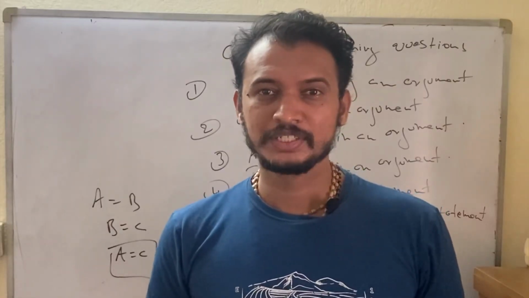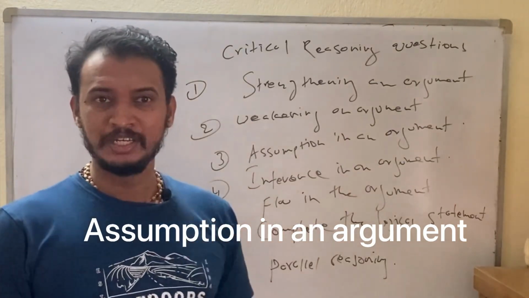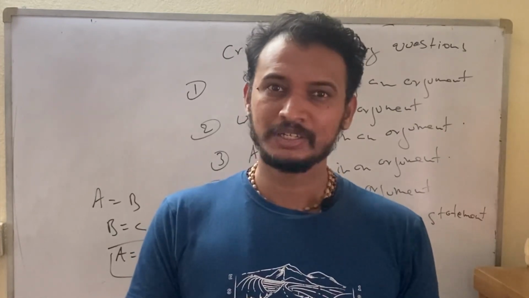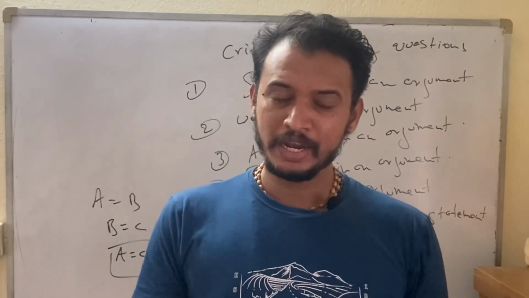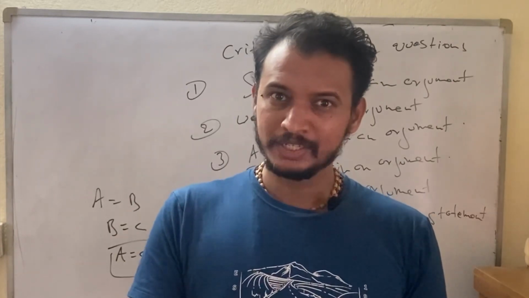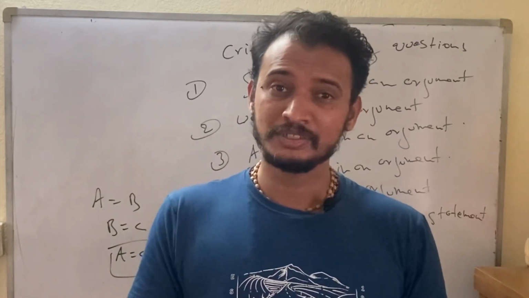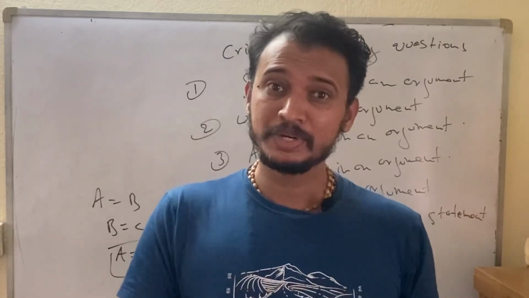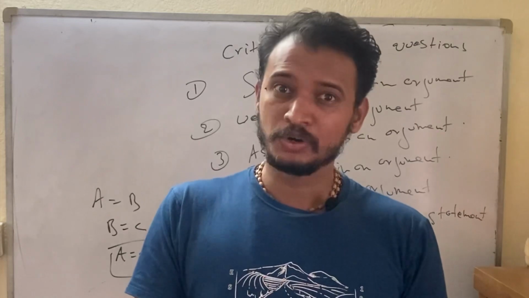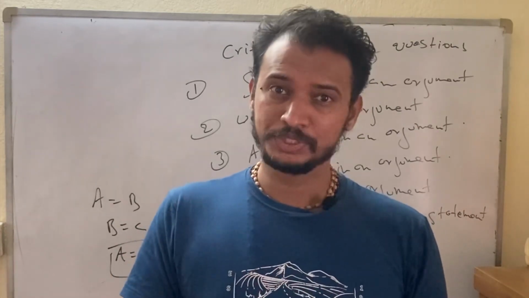The next type of question is finding an assumption in an argument. This is the third type of question. We'll go back to the same example, because it is pretty simple and captures the essence of the idea. I like only doctors, therefore I like Sarah. The assumption that is required is Sarah is a doctor. Only if this is the assumption is the conclusion, therefore I like Sarah, correct, because his premise is, I like only doctors, and Sarah is a doctor, which is an assumption, therefore I like Sarah. So assumption leads to the conclusion.